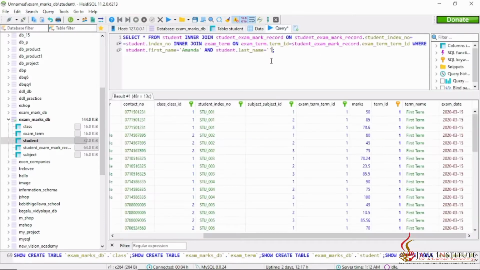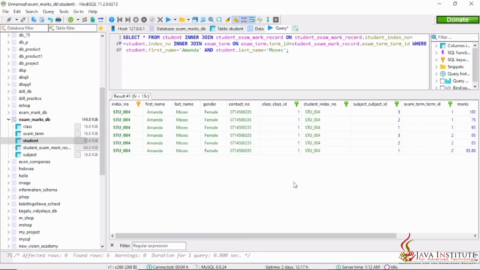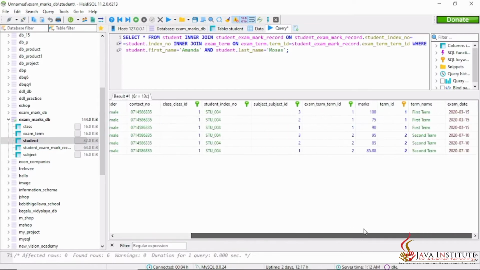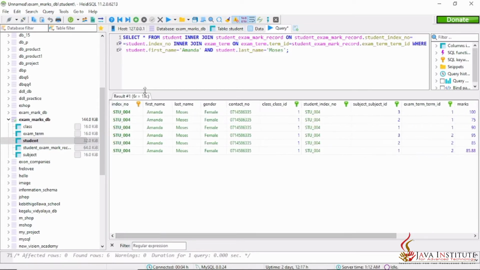So pasting it here and I'm executing it. You can see the details for this student Amanda Moses only came to this result set area. That means by the first name and the last name of that student, this data has been filtered.